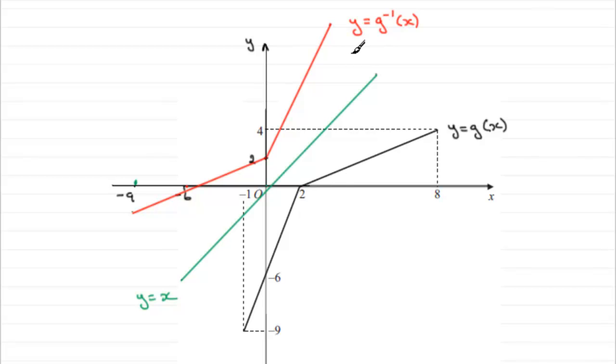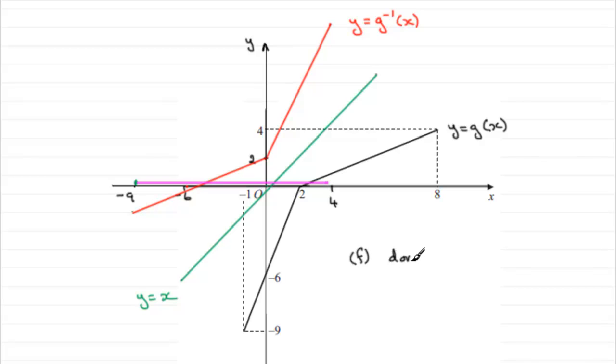So it's a well-known fact that the domain of one function becomes the range of the inverse and vice versa. So the range of g of x, remember in the first part we were asked, that went from minus 9 to 4, that becomes the domain of g to the minus 1 of x, going from minus 9 to 4. We'll just mark that in. Mark that in this colour, the domain then, going across there, minus 9 to 4. So we just need to write that in. And this is then part F of the question.